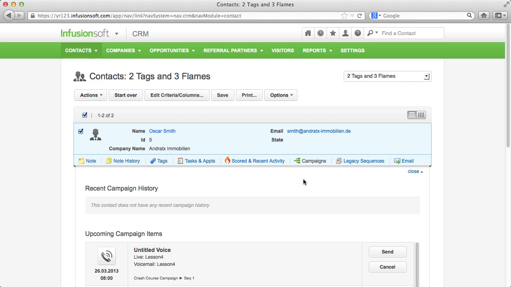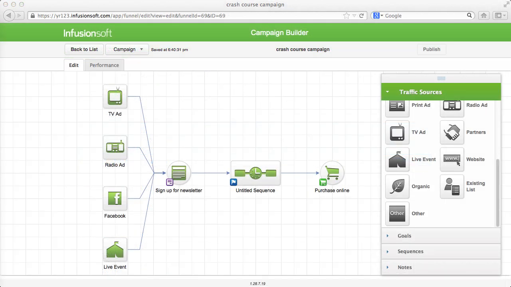Now you basically know how the Campaign Builder works. Be creative when setting up your campaigns. This way, you can communicate with your customers and lead them to a closed sale without them noticing that they are communicating with your Campaign Builder. This way, you use the full potential of your advertisement and give your customers the attention they deserve.